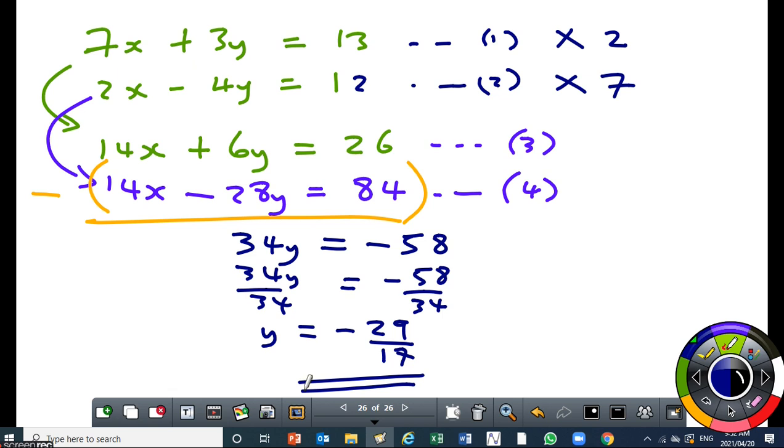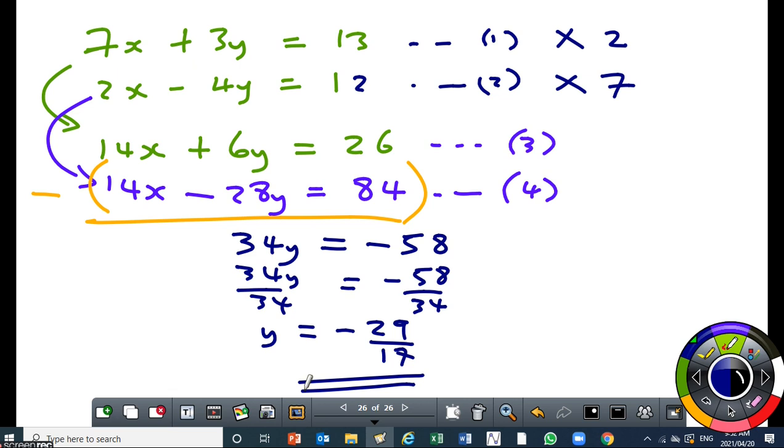I've used elimination. Now I need to find the value of x. Because the coefficient of x is not a 1 and the coefficient of y is not a 1, the equations are a little bit more complex. To find x, you can either use the new equations, but I don't encourage that. I prefer to use the original equations. Is that clear to everyone? I'm going to use equation 2.